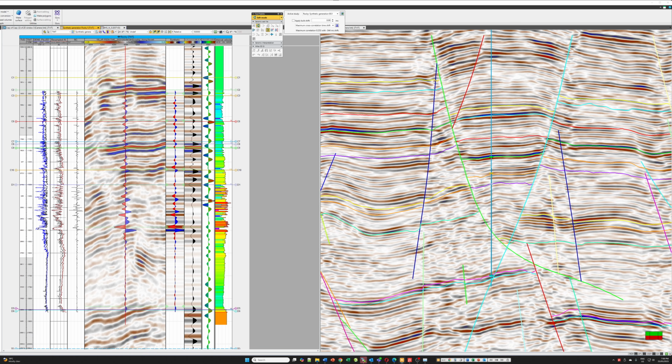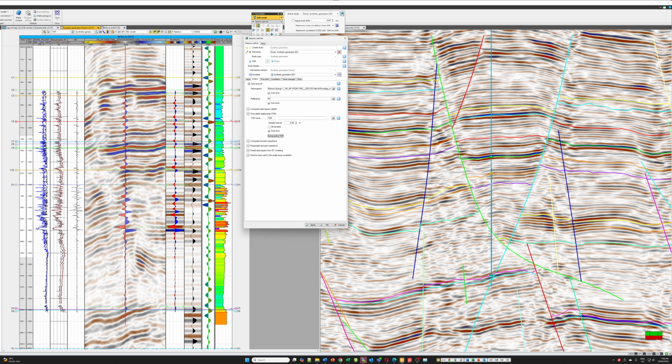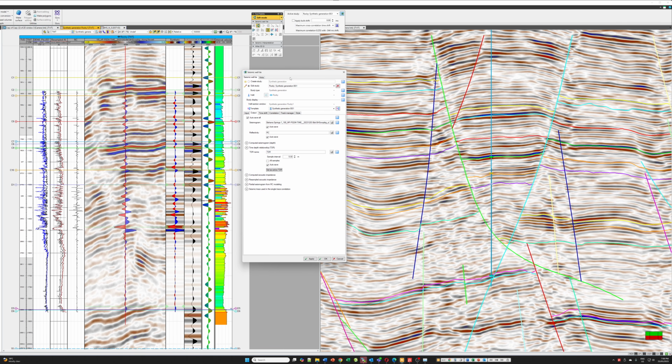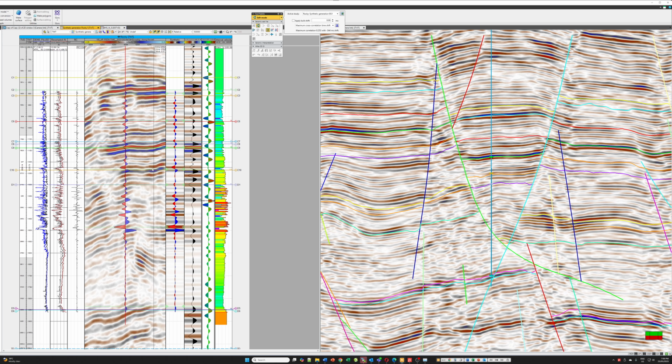When we have edit mode turned on, then we can access the study. So we access the study, we go to the output pane, and we make sure that we click on set as active time depth relationship, and we'll get a warning saying that that already exists. Do you want to override it? Say yes. Okay, now whenever we change anything in our well correlation, the top will update based on our current time depth relationship.